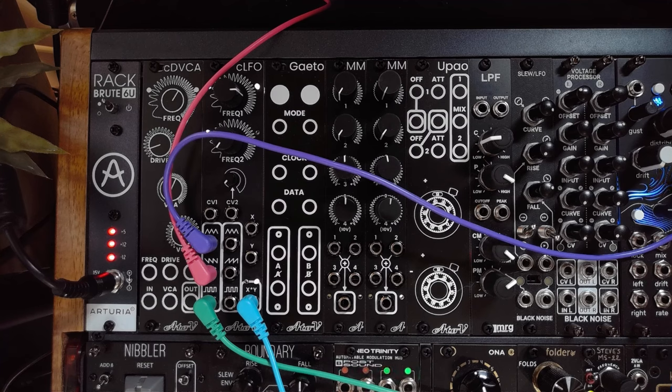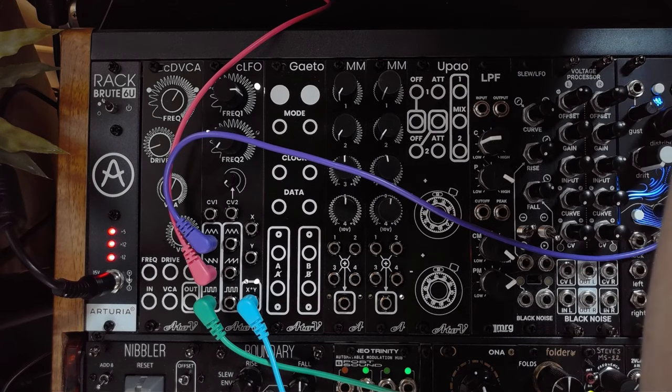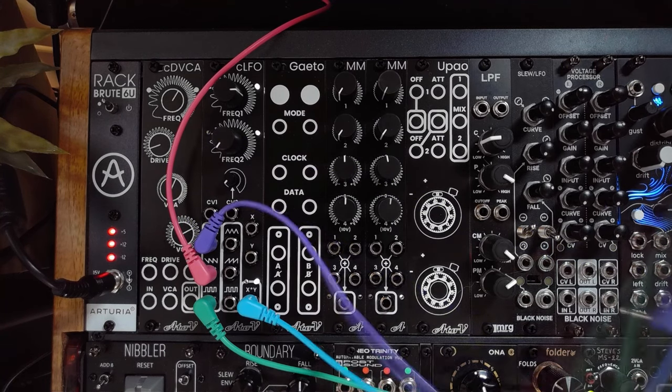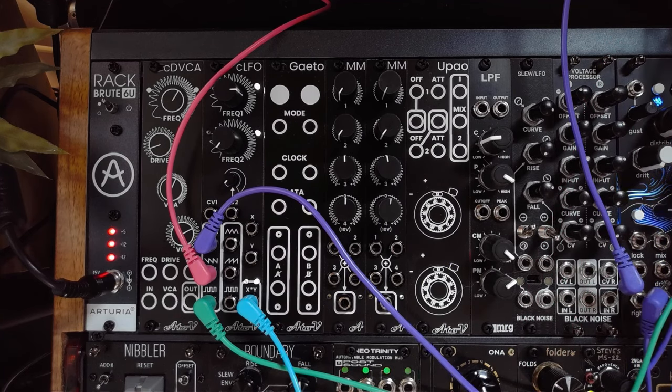So if we grab one of these other cables, let's see which one shall we use in this case. I'll just grab these. Ah, this is always the thing, right? When you've got too many cables lying around. So I've got the ring modulation set up.